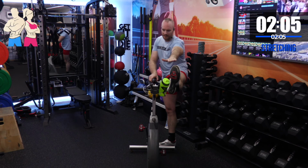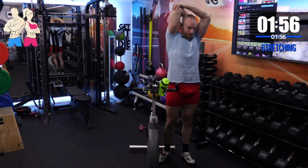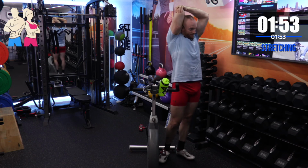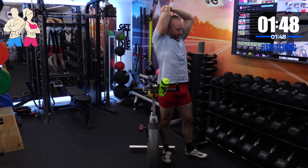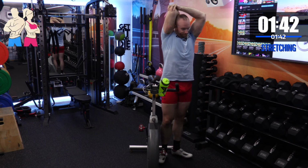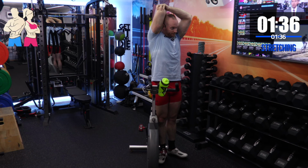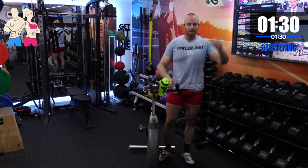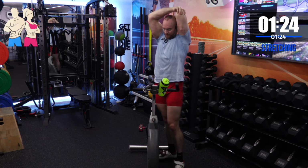Next up, we want to stretch the triceps, the back of your arm. Take it down. Okay, move one arm up. Grab your elbow, pull it backwards, and feel the stretching in your triceps. Fifteen seconds. Ten. Five. Yep, gotta switch sides. Up, grab your elbow, pull it backwards, and feel the stretching in your triceps.